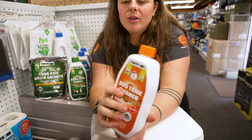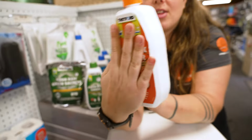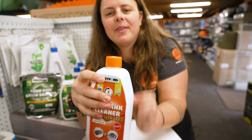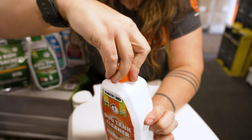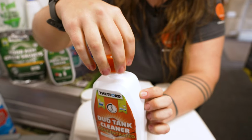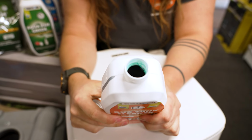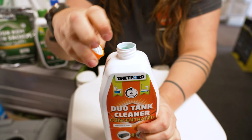It's a concentrate, so it does come in this 800ml bottle, and just giving you an indication of size here with my hands, it's roughly around about 20 centimetres tall. It has a child lock bottle. Now, unlike Thetford's other chemicals, which match the lid and label colour with the colour of the liquid, this concentrate is a blue colour, which was a bit of a surprise to me, admittedly. I did expect it to be orange.